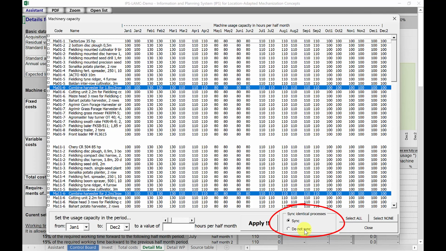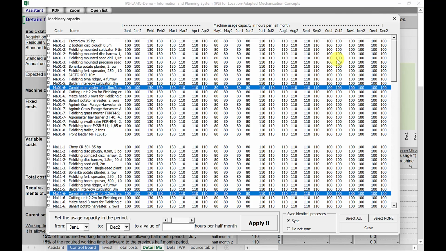Do not synchronize would mean if you click something, the highlighting will not be done in the next block or in any other machinery package, only in one. But I would recommend always doing things for all the different packages, because the weather conditions are the same for each and every machine.